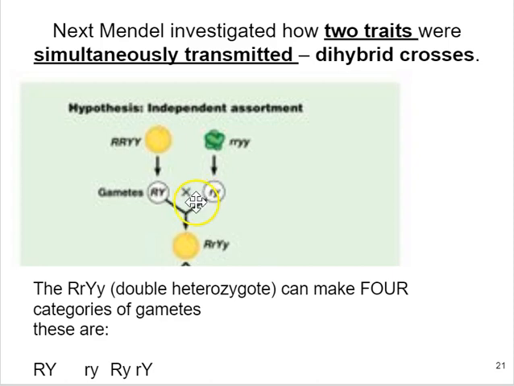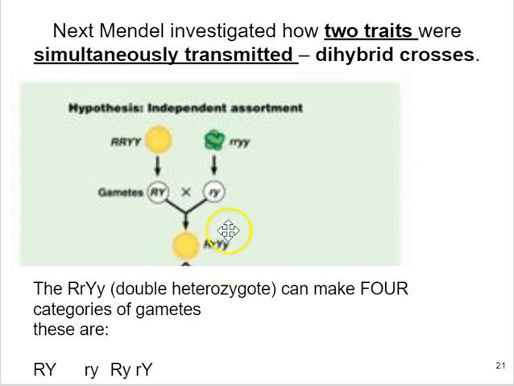When these fuse during fertilization events to give you the F1 individuals, the F1 individuals will all have uniform genotype. They're the double heterozygotes shown here, and they'll be dominant for the traits that are being tracked. Where it gets more interesting is when this F1 goes on to reproduce.